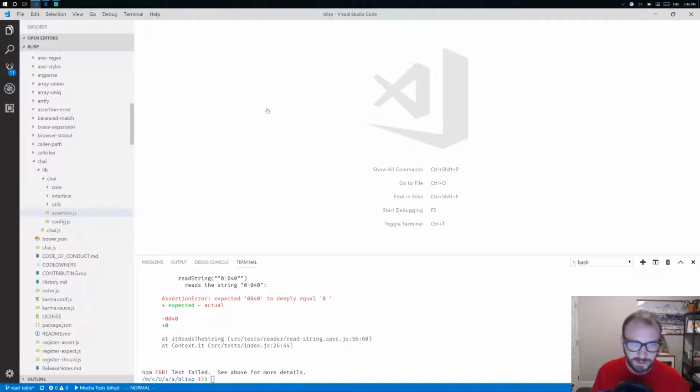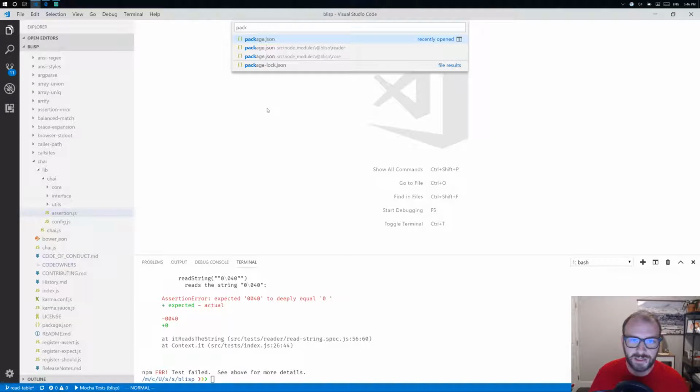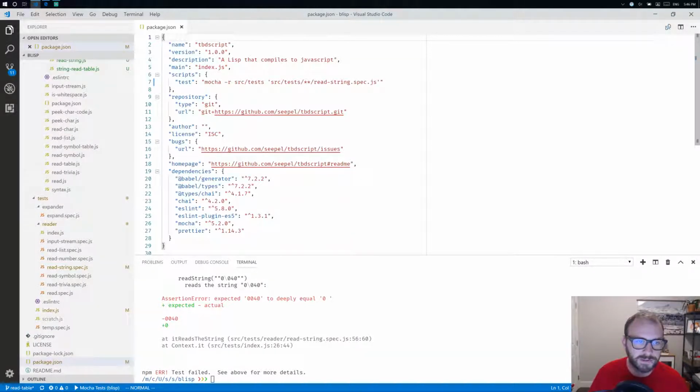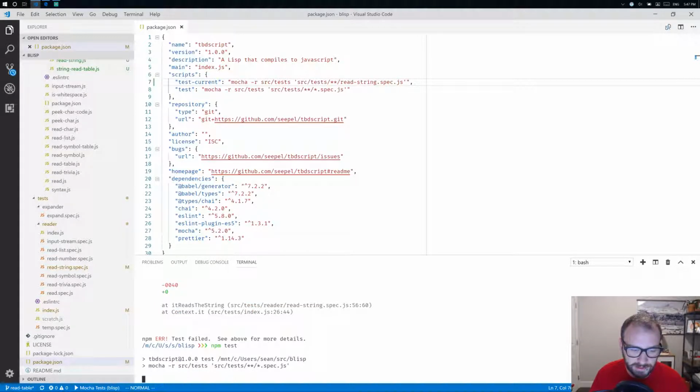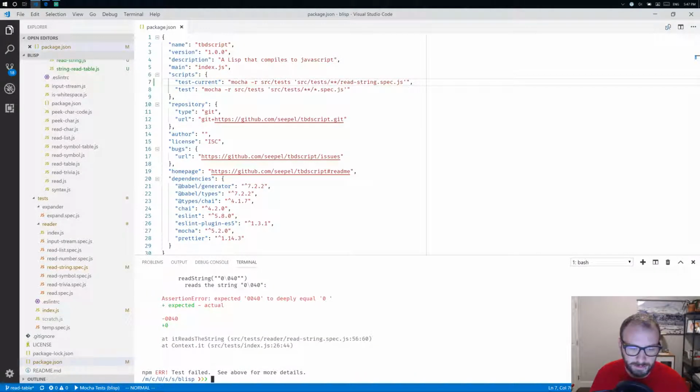All right, so I'm going to jump into my package.json, and I'm going to make another function. So basically, I might want to toggle between running all my tests and running the one I'm working on right now. So just going to make two run scripts. So let's do npm run test and make sure we didn't break anything. We broke everything. Oh my goodness.